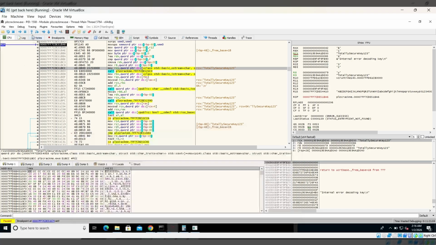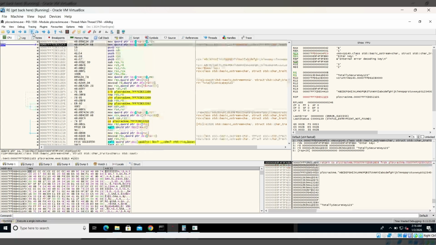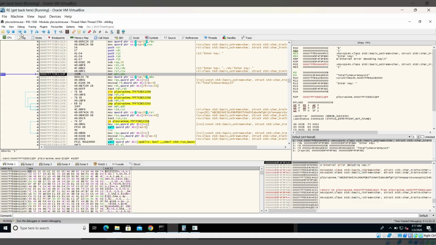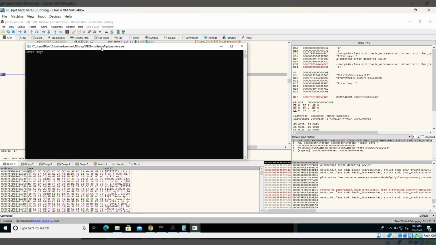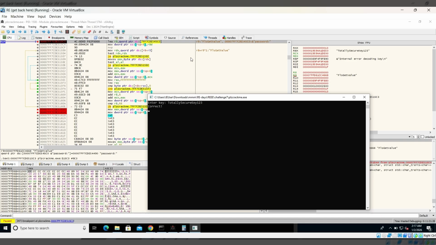If you want, you can go ahead and see how it is still doing the calculations and everything. We can still go on. You can directly run, and you can see that we have bypassed it, because this time the application is running and we are putting the key over here. So I'll just add the key over here. Correct. And here we are.